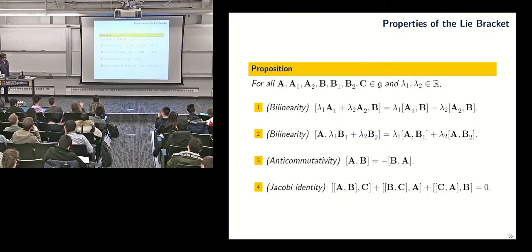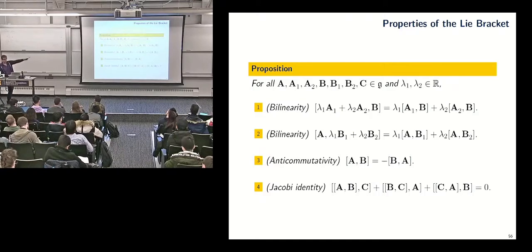So this bracket is actually very, very important to everything we do. And there are 4 things that make this bracket, well, a bracket. Okay, and the first thing we notice is it's linear in both terms. So if we take our A matrix and we multiply it out and add on more terms, the terms can pop out. So if you have the sum of two things, it's just the sum of the two brackets. If you multiply it by some numbers, the numbers can just pull out. And the same thing holds true on the second coordinate as well. So it's truly a bilinear thing.